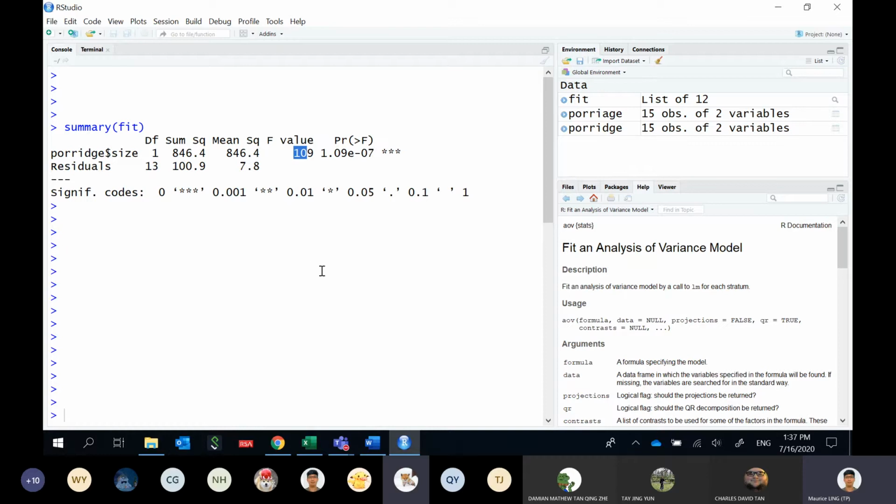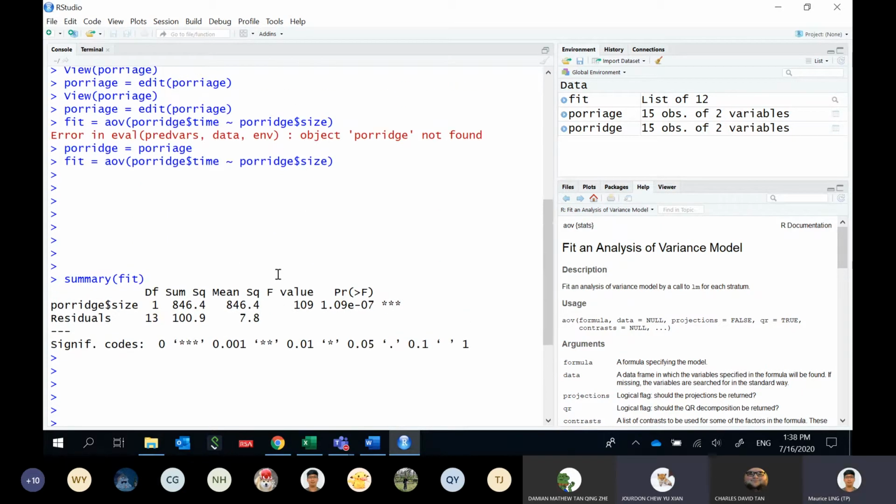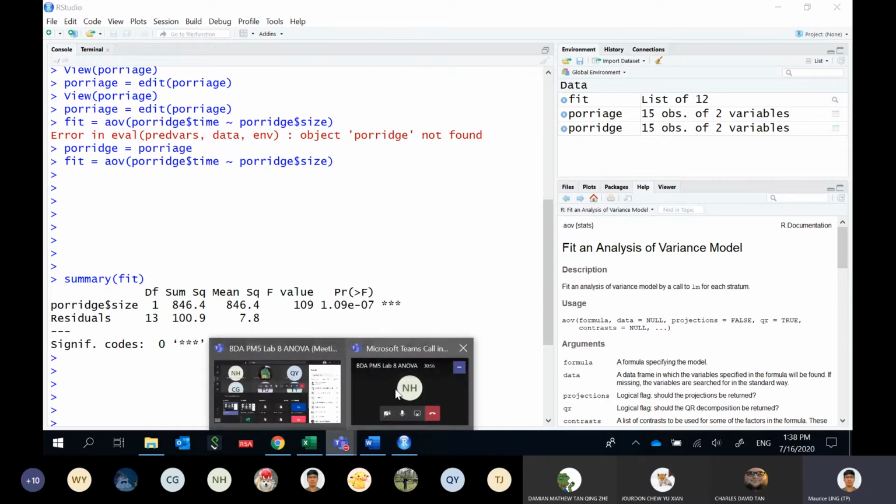Sorry, Jordan here. When I keep doing the fit, I've been doing it 3 times, it keeps saying error in model.frame.default. Okay, can you show your screen? I have no idea what is happening. All right, sure. Let me unshare my screen first.